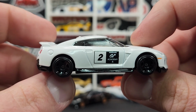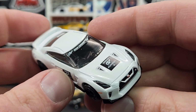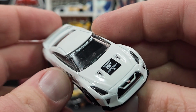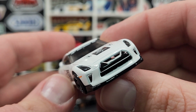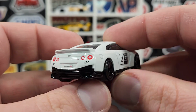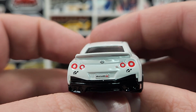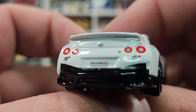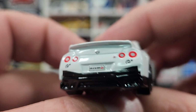This one looks pretty good. It's pretty straightforward. Just has number 2 on the side. Some windshield banner detail on there. Does say Gran Turismo. Looks pretty good. Gran Turismo Academy on the front. Lensed headlights on this particular casting. Grill looks good. Does say GTR in there. Does have taillight prints on there as well. Just a couple of Gran Turismo logos on there. You can tell that the red is printed separately because the O does not line up. But it is okay.